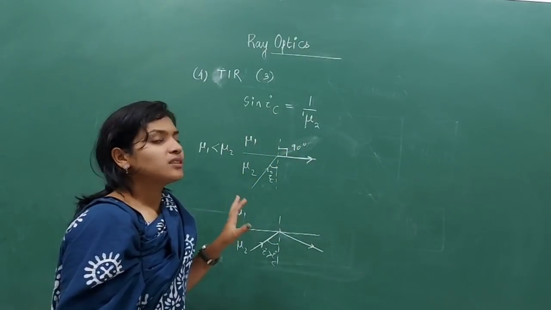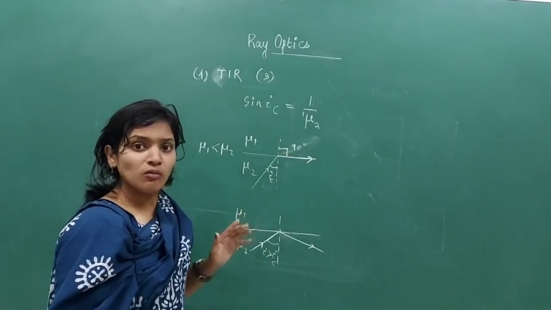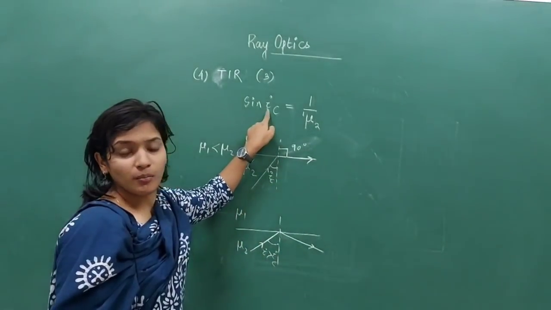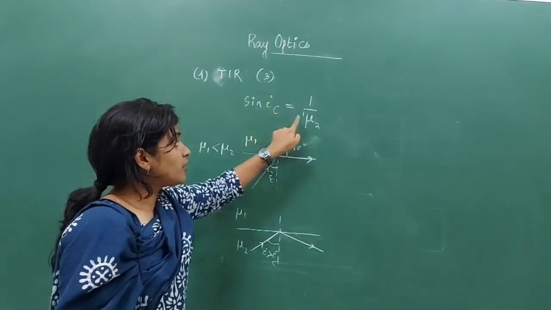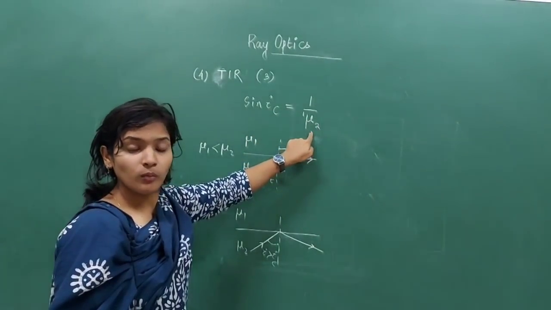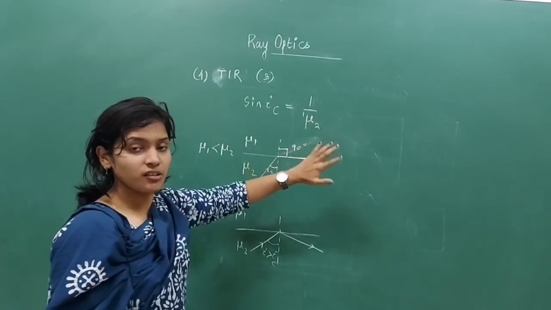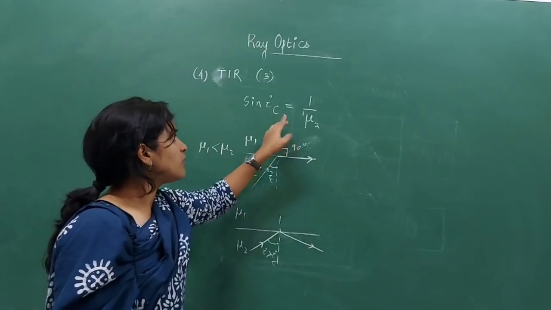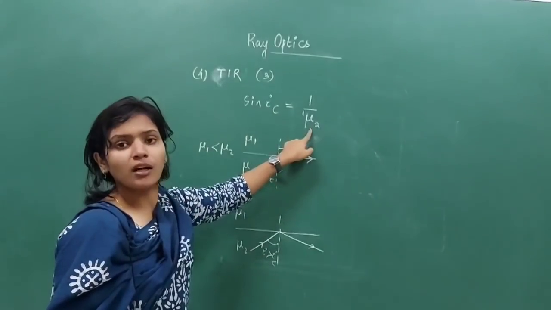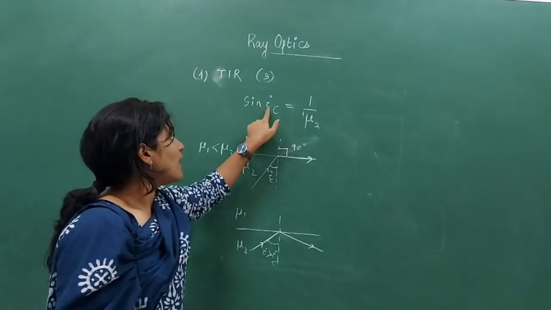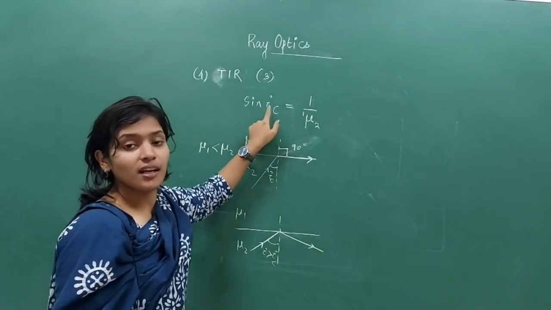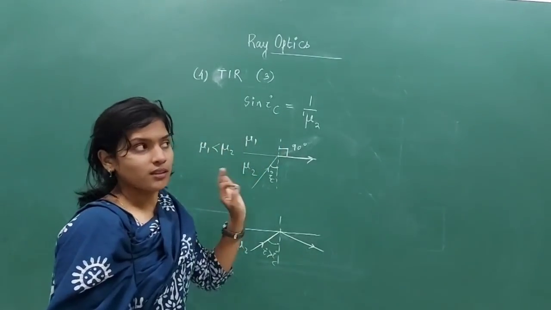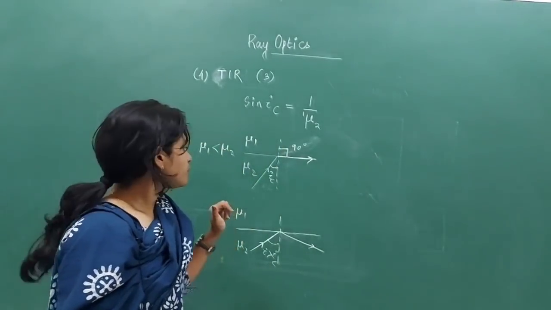The red color of light has the maximum wavelength, so for red light the critical angle of that medium will be maximum and the refractive index of that medium will be minimum, whereas for violet it is just the reverse. For violet color, the refractive index of the medium will be greater and the critical angle will be minimum, as the wavelength of violet is minimum.